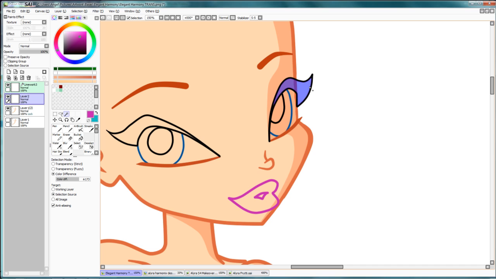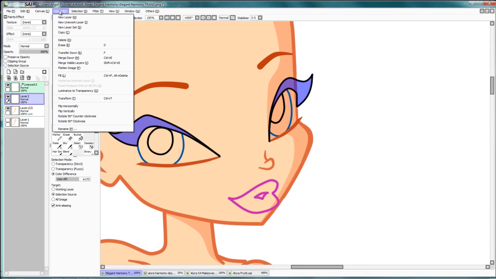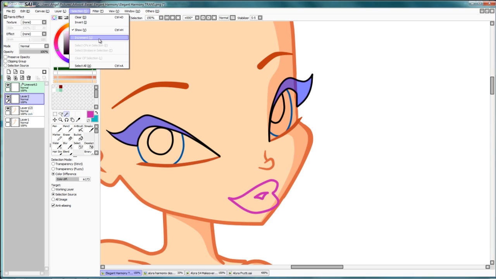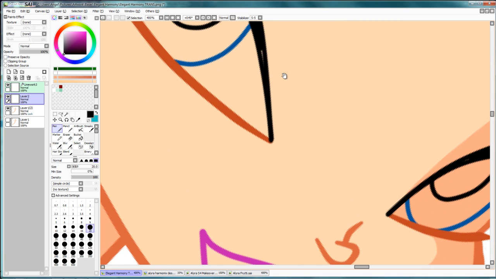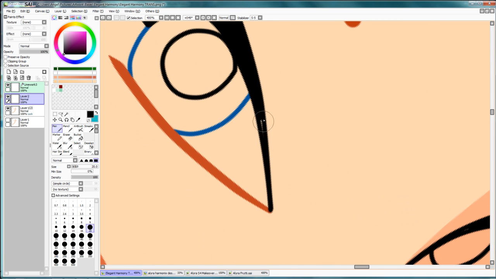So we're going to go through and just fill everything in with just your basic layers. And make sure that you use the increment tool a few times on your selections, just to bring them underneath your line art a little bit. Just makes everything a little bit cleaner, avoids those little gaps between your coloring and your line art. On your eyes, of course, you may have to kind of color stuff in by hand a little bit on the small areas.